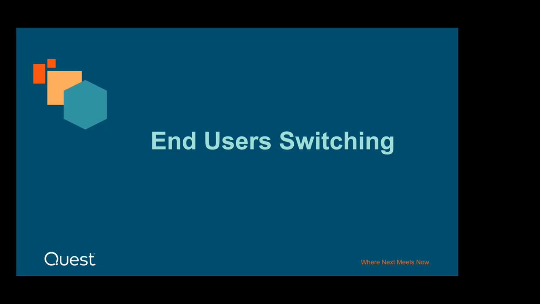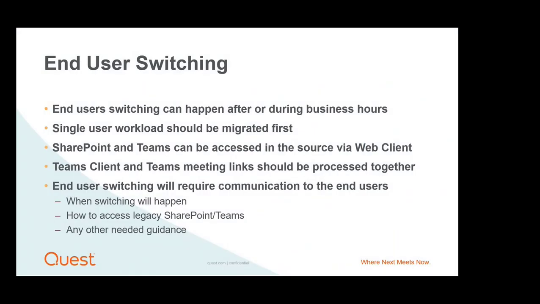I'm going to move on to in-user switching. So the in-user switching can happen during or after hours. That's completely up to you when you want to do that. It is something the user needs to interact with. So you could execute the task, but until they've executed their part of the task, it won't be complete. We do report on whether it has been done by the end user, so we are tracking that for you.